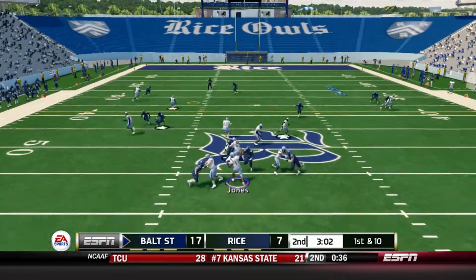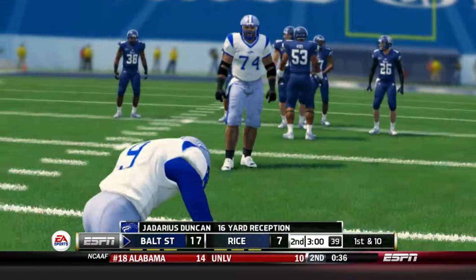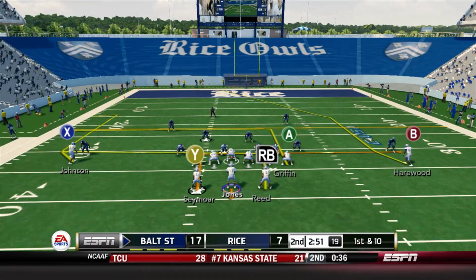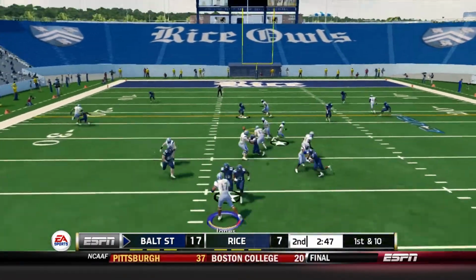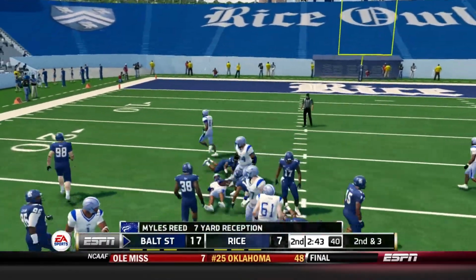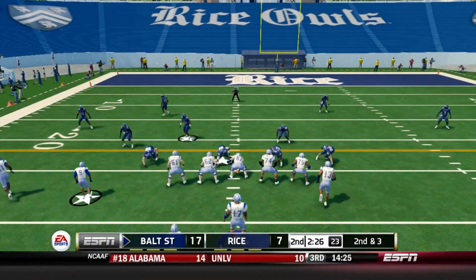Jones back to pass. He's going to throw over the middle. Finds Duncan. Jadarius Duncan able to make the catch inside the 40-yard line. 16-yard gain and a new set of downs. So 1st and 10 from the 33. Jones going to throw over the middle. Finds Miles Reed, the backup running back. Reed able to pick up about 7 yards on the play. That's going to bring up a 2nd and 3.